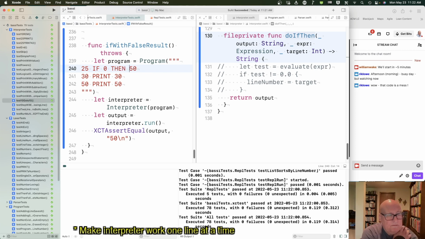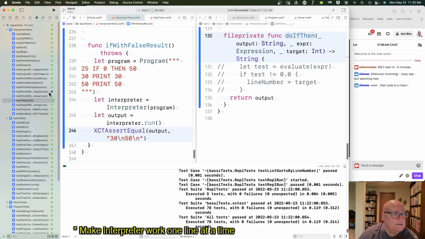If 0, then 50. Okay, 0 should be false, so this should print 30, 50. Let's make 50 an end. No, let's do it like this. So if 0, then 50, 0 is not true, so it should just fall through to 30, print 50.